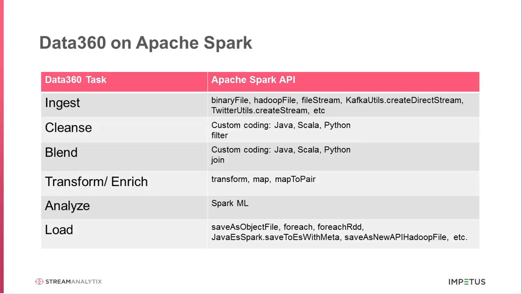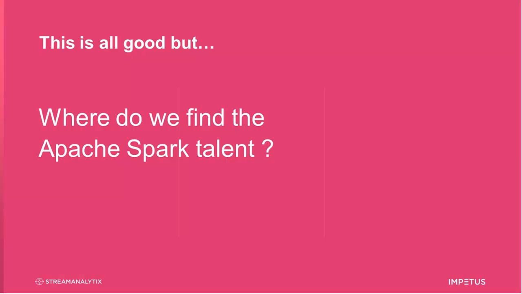We feel that there is a robust set of functionality provided for each of these phases on Spark, and if we have a UI-based approach to all of this, it might be even better. So let me come to that as well. So when you're thinking, hey, all of this is great, where do we find the Apache Spark talent for the Java, Scala, and potentially Python programming that can do all of this work? Are you telling me all of this is manual and I can get all of this done manually?